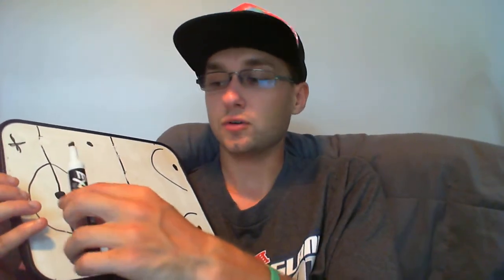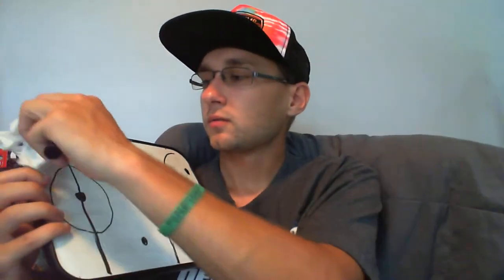One last thing about icing. You cannot ice the puck when you're on the penalty kill. So if you're shorthanded, meaning you have a player in the penalty box and you have fewer players on the ice than the other team, you cannot ice the puck. So you can shoot the puck all the way down the whole ice from anywhere you want. Your own zone, the neutral zone, anywhere you want. There is no icing when you're on the penalty kill. So that's just one of the other complexities of the icing rule.